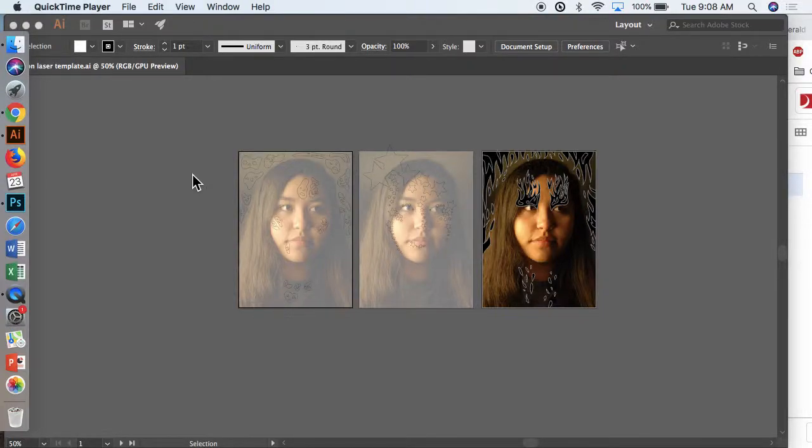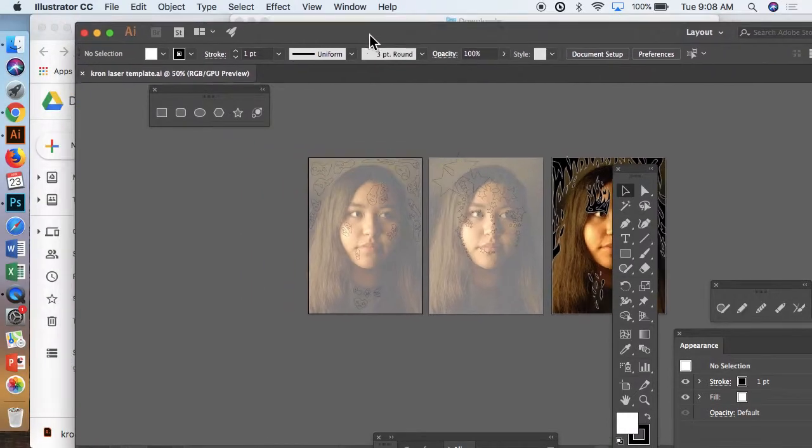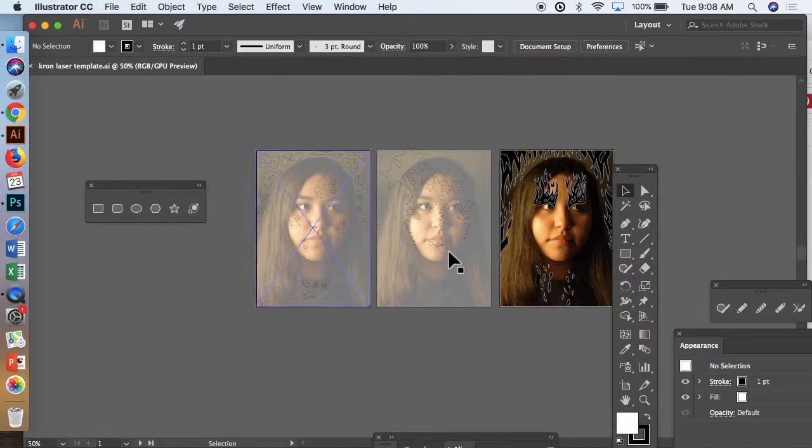Today I want to show you how to take one of your three designs and turn it into something that's formatted for the laser cutter. These are Allie's beautiful designs, and what you're going to want to do before you move on is, of course, save these three designs, but we just want one for the laser cutter.